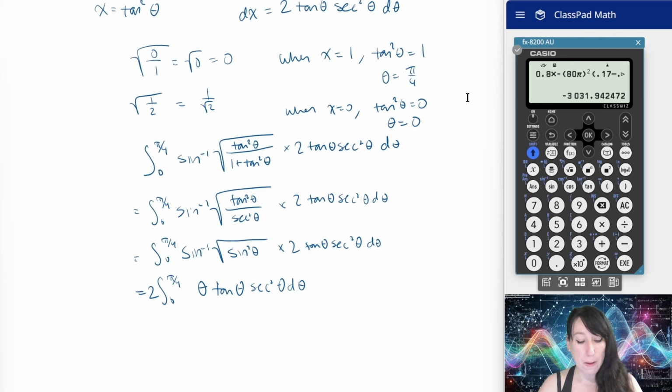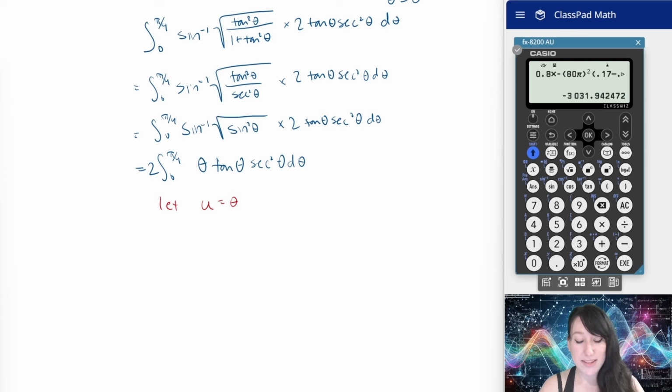Okay, that's a bit of a weird integral, but we could consider integration by parts, since theta is kind of like an x. If you make that the u, that derivative, it'll disappear. And we can integrate tan secant squared d theta, so that could be our dv. So u is theta, du is just 1 times d theta, dv will be tan times secant squared theta d theta, so v will be, now of course the derivative of tan is secant squared, so it's a bit of a u substitution.